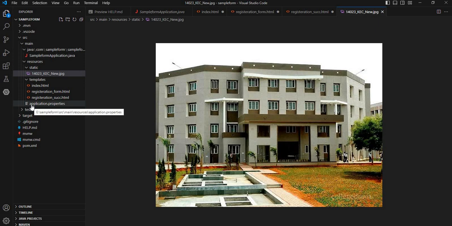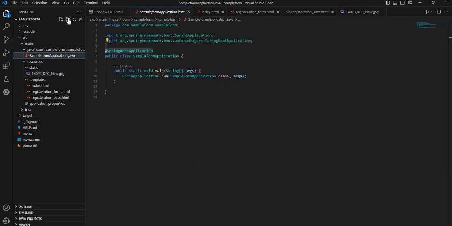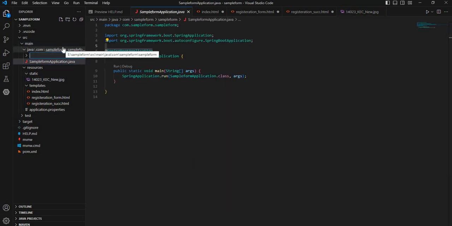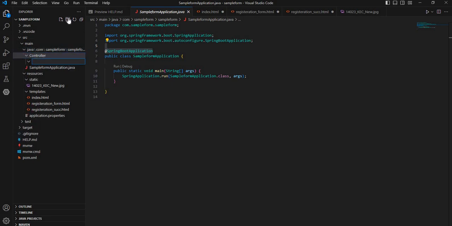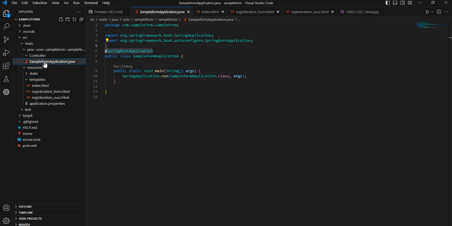Now we have to create the controller and model. So let us create a folder named as controller, and we are going to create one more folder, that is model.